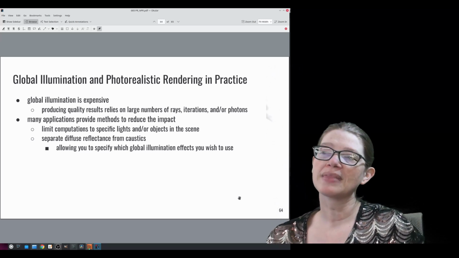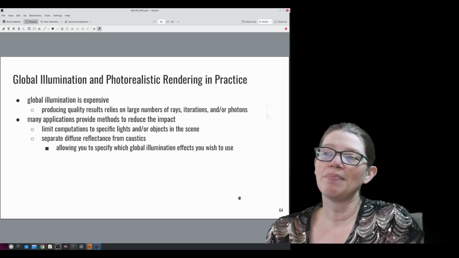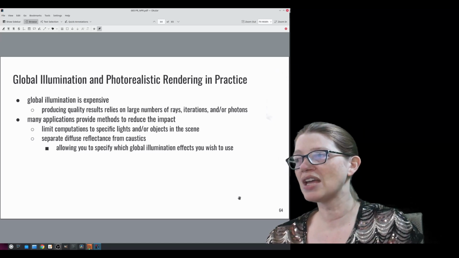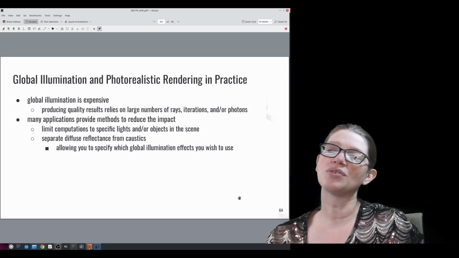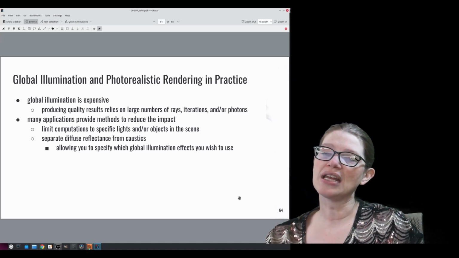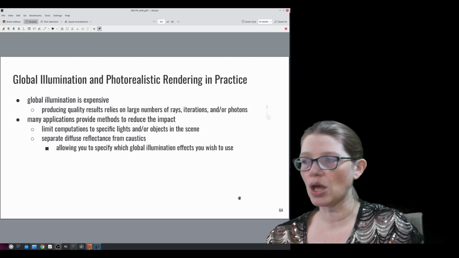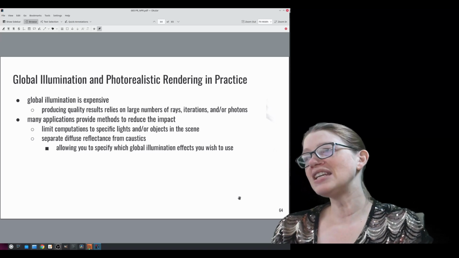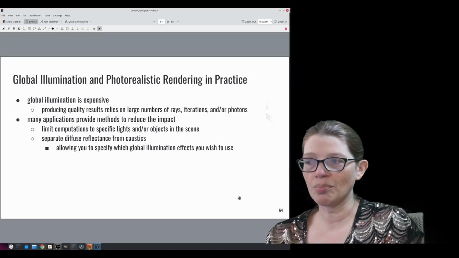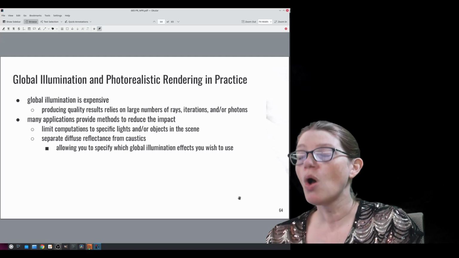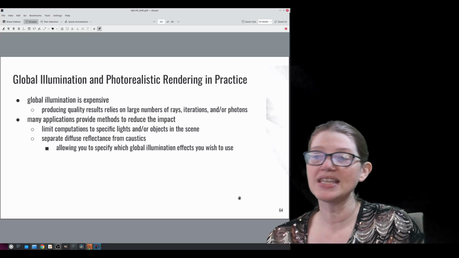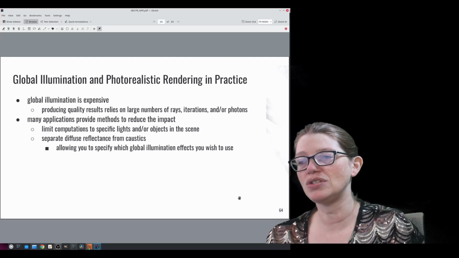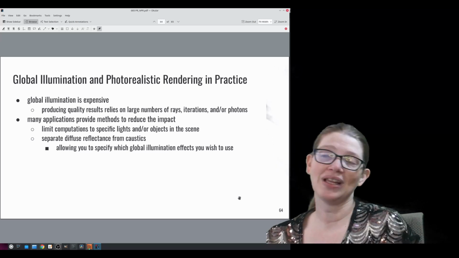Now, I keep saying this, but this indirect lighting, be it radiosity, be it path tracing or photon mapping, and spectral rendering, and photorealistic rendering, it is all really, really slow. Because in order to produce really high quality results, we actually need to send a lot of rays, a significant number of rays, hundreds of rays per pixel, or tens of millions of photons in addition to that. So it's going to be very slow to do these, but you end up getting a much more realistic result.